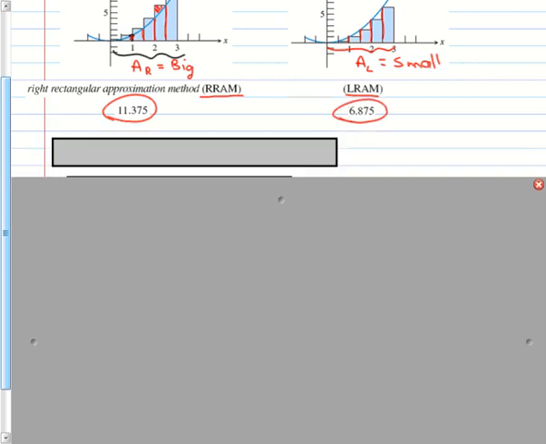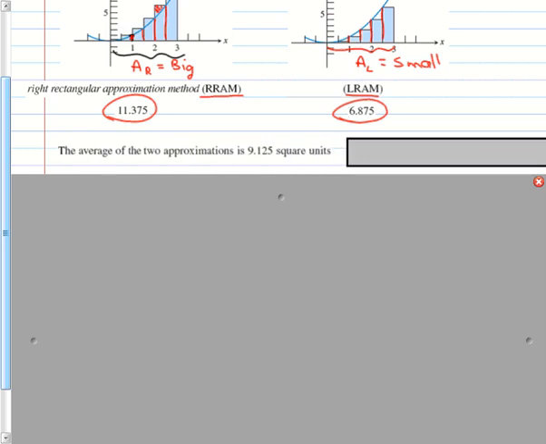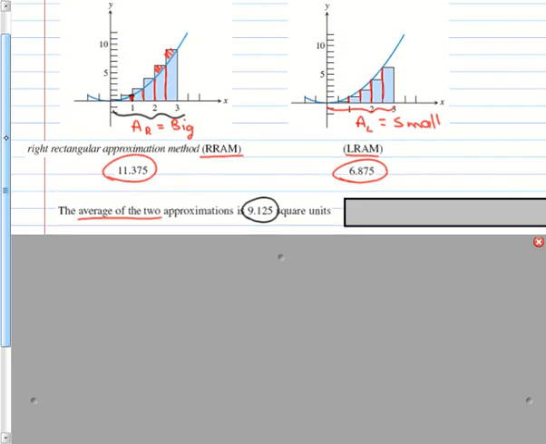And if you said, hey, let's find the average of the two, good thinking, you come up with this number. Do you think that number is a pretty good number for the area there? Yeah, it is. Now, it's not the exact area, but it's pretty good. It's a lot closer than the other things. We're getting closer to it. Can you think of any other things I might do to get closer?